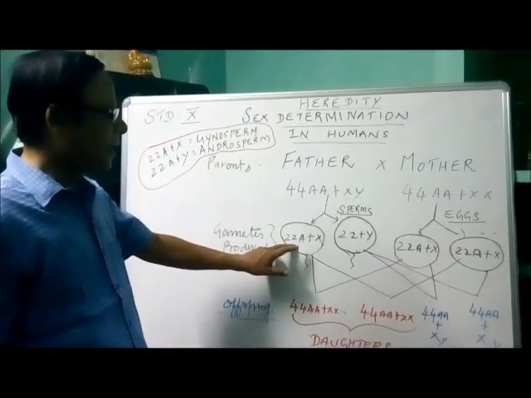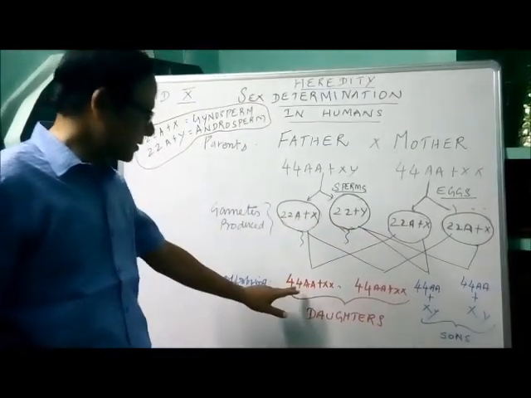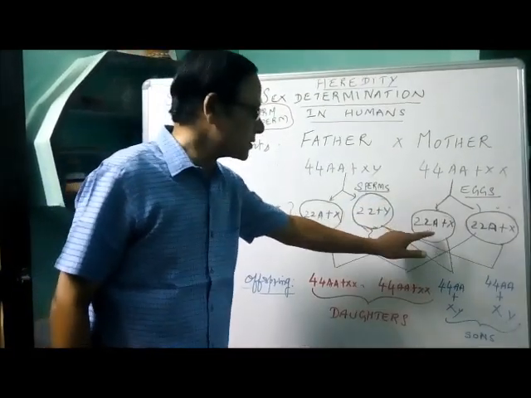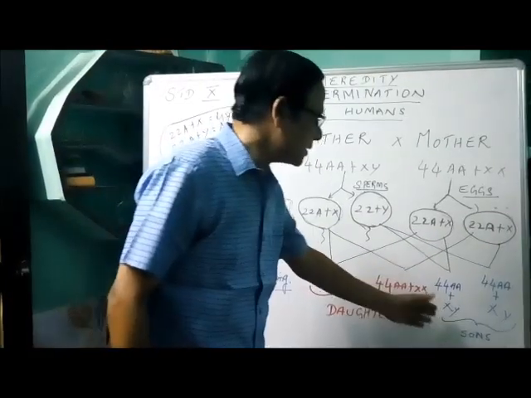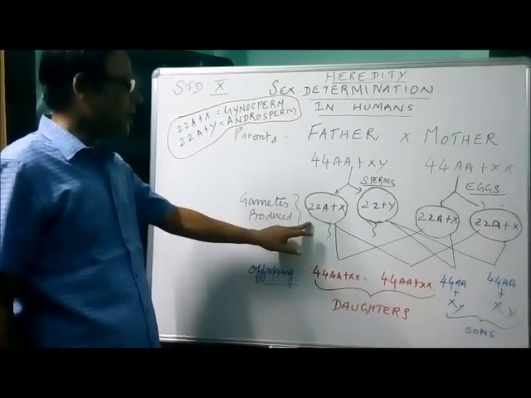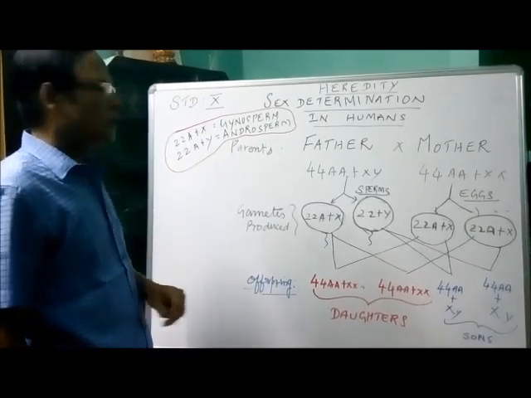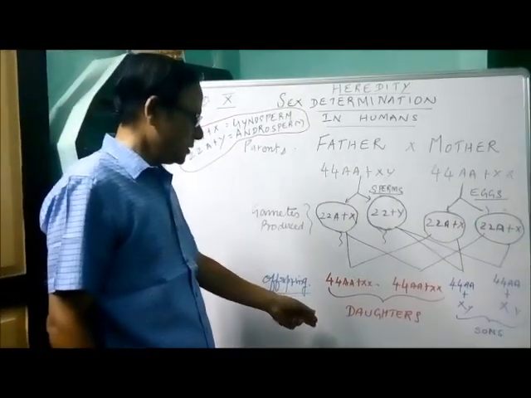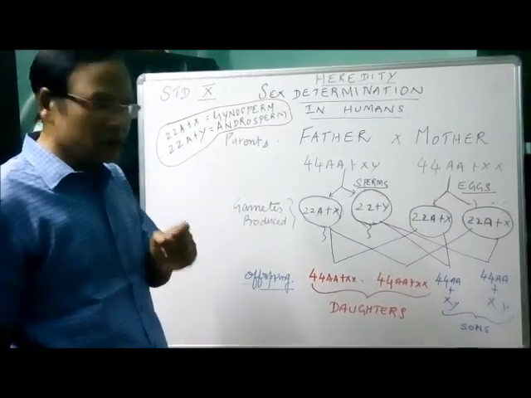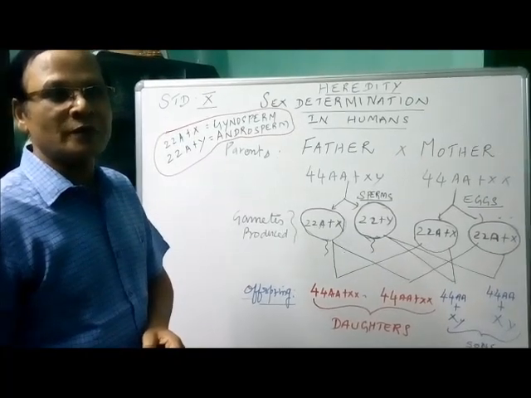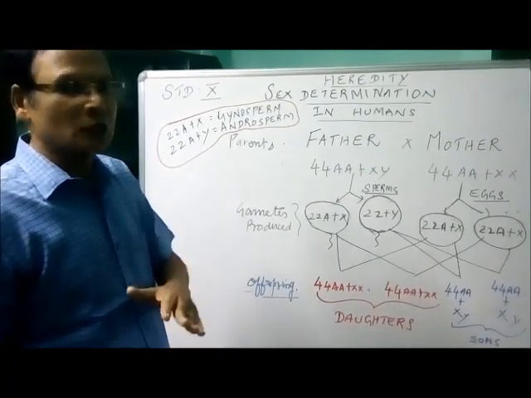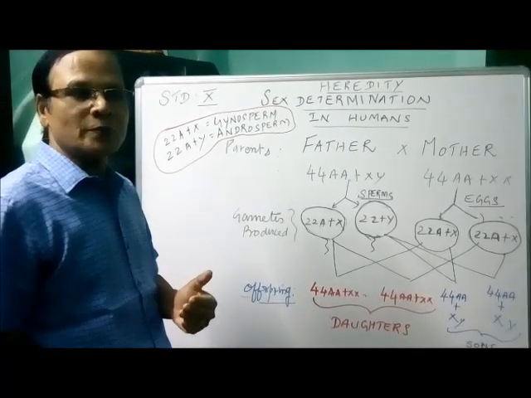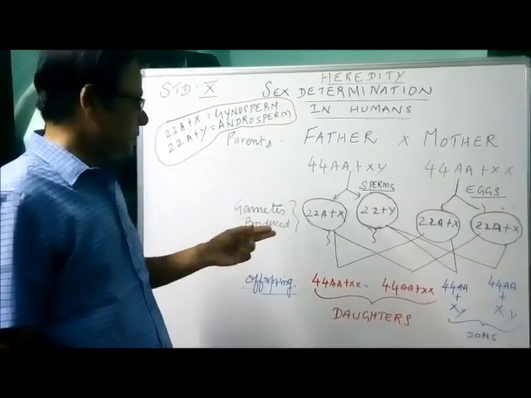So when the sperm containing the X chromosome fertilizes the egg, it results in the formation of female or daughter. Similarly, when the sperm having Y chromosome fertilizes the egg having X chromosome, it results in the development of male or sons. Now the sperm having the X chromosome is called gynosperm. The sperm having the Y chromosome is called androsperm. As a result of fertilization, you can see the daughters and sons are produced. That's why I say in each pregnancy there is always 50% chance of having either male or female. That depends on the nature of the sperm that fertilizes the egg. So it is a probability as to which type of sperm fertilizes the egg. Accordingly, the sex will be decided.